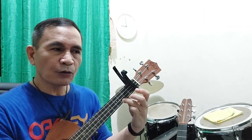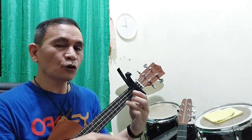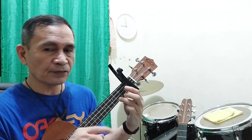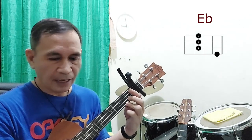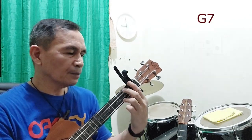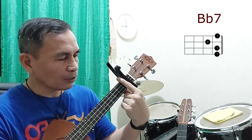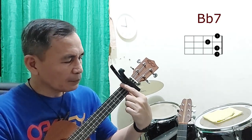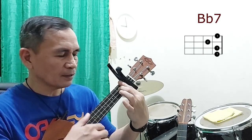And then there are three chords that you have to play to repeat or to go back to the first verse. And those are B flat 7, E flat, and G dominant 7. B flat 7 is you have to lay your index finger across all four strings and then position your middle finger on the 3rd string at 2nd fret. Just that.